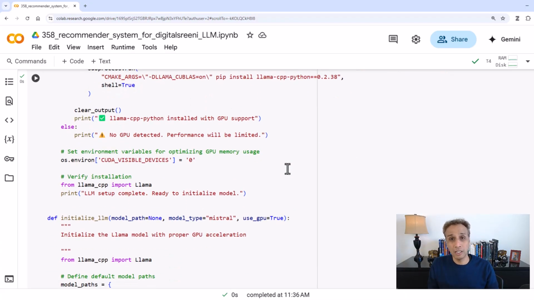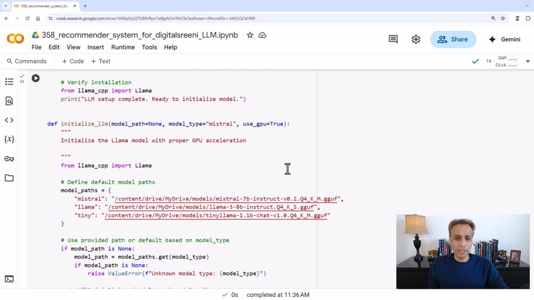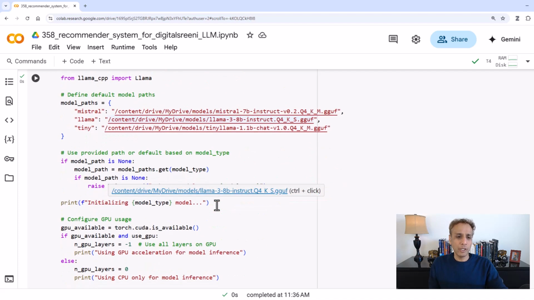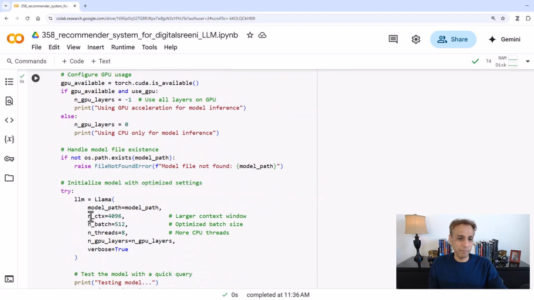Okay, so that is getting the LLM GPU set up, and then once it's set up, we need to initialize the LLM, right? It can be a single line if you want. Because in this case, I was experimenting with a few different ones. But in our case, it's going to be Mistral, like this one, that we are going to use. Okay, so we just downloaded that, so we know exactly where it is. That line goes here, and we are going to initialize it right there.